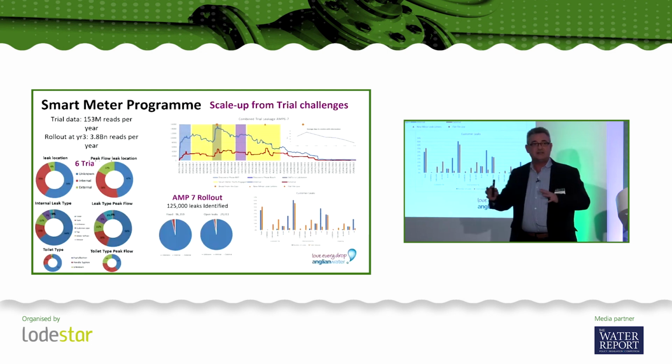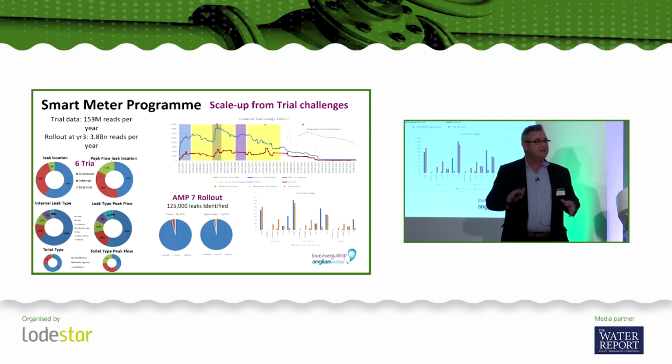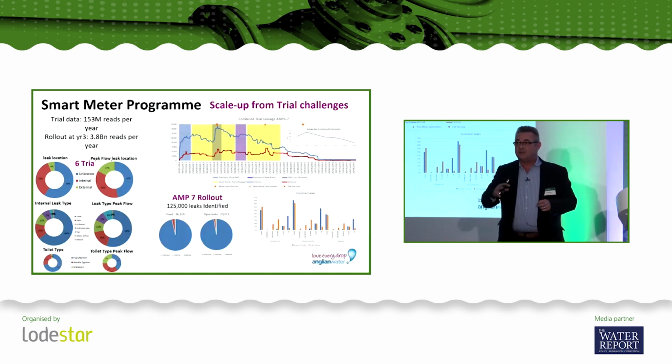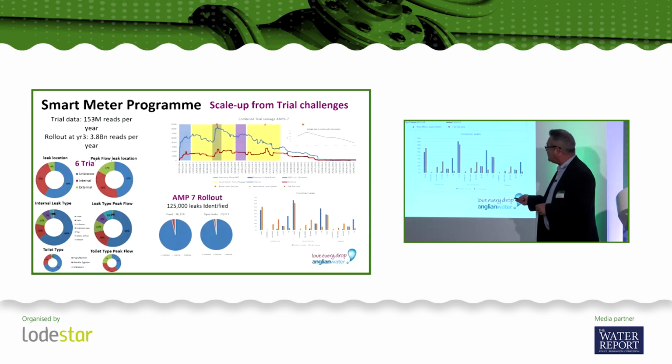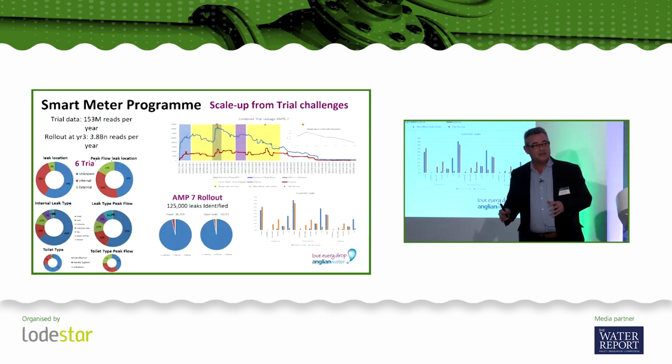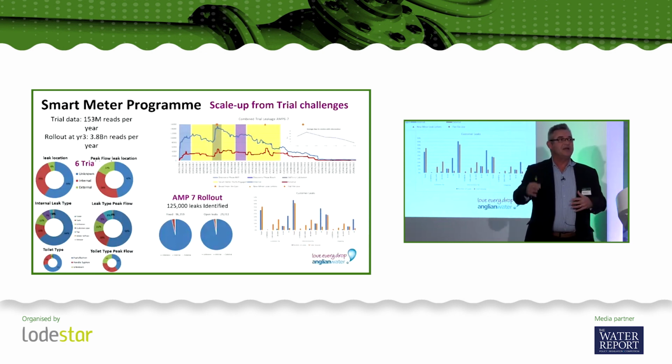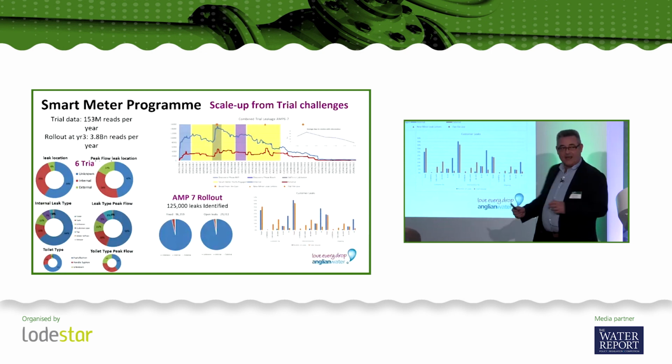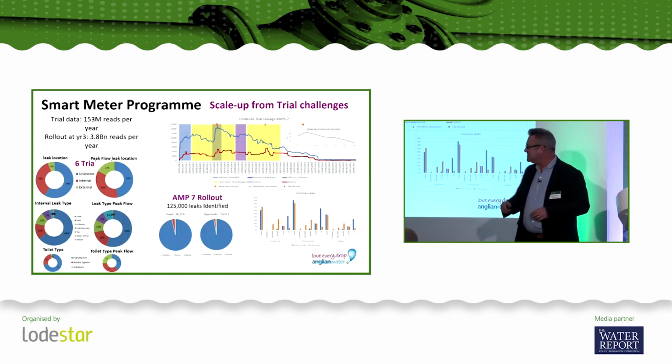And you can see where we get to speak to customers, we can eradicate internal and external leaks. Not the same with unknown, those customers that will not speak to us, those stables in Newmarket that won't let us in. Come to AMP7 rollout, you can see the tiny little sliver that we get to find out about. 122,000 leaks, we don't have the time to speak to these customers, we don't have the systems to capture it. And this is the sliver where Adam gets to find out all the interesting stuff.